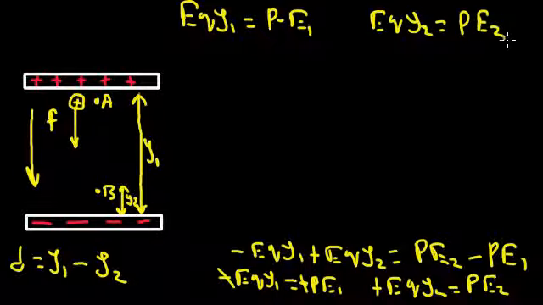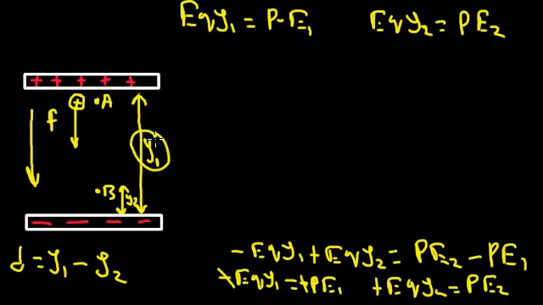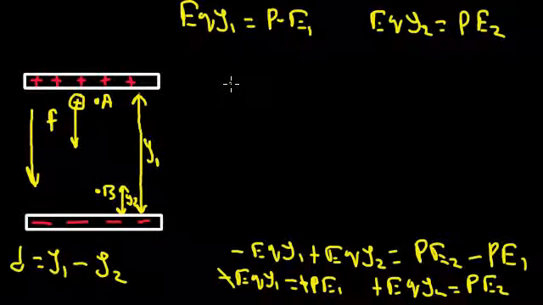Excellent. So to get the electric potential energy at point A of this positive charge, all we need is y1, the magnitude of the charge, and the electric field intensity, which is the magnitude of the electric field. Then all we need is to multiply them, and we will have the potential energy of the charge at point A. The same thing applies to point B. Once we have y2, we'll be able to get it. And that's how to easily determine the potential energy of a charge at a certain point relative to the distance between that point and the horizontal plate.